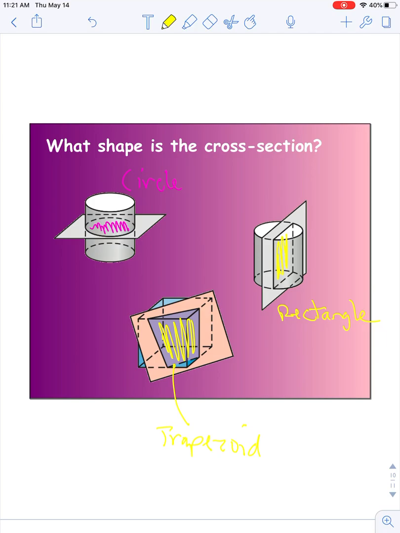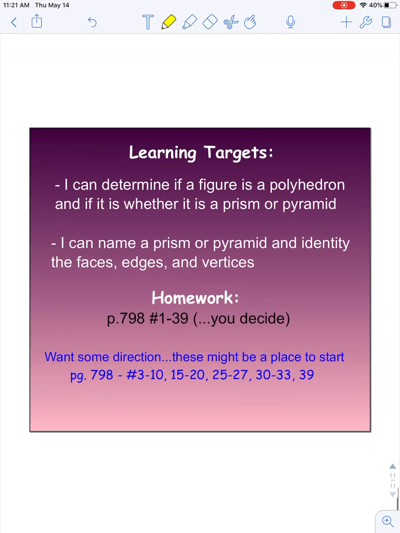So a lot of this first lesson is just exploring and learning about terminology. So for your learning targets here, you can read through them. And what I decided to try to do for homework, we'll see how this works, and maybe I'll gather some feedback from you, is I would like you to take a look through the section and decide and choose what you need to work on. And I gave you some guidance, okay? This is a good place to start.